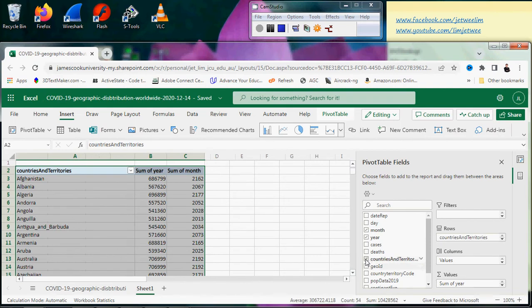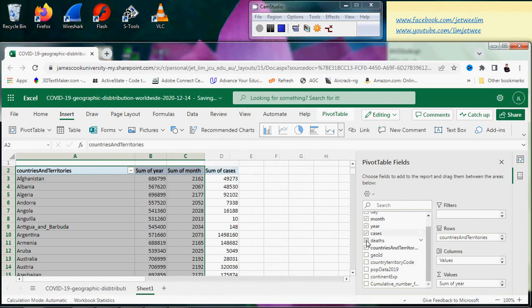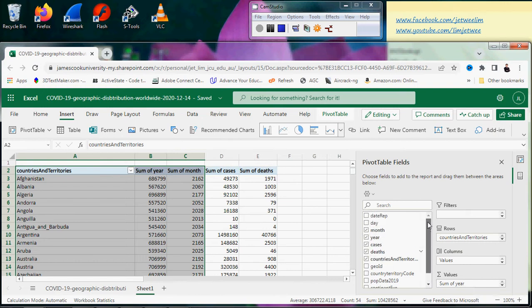Okay, so it's trying to arrange everything. Country, let's see what else. Cases, death. Quite a number of people actually died from COVID-19.